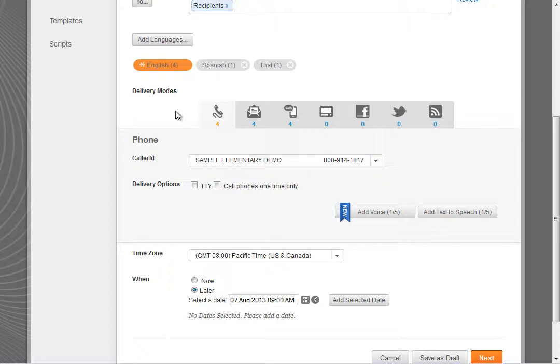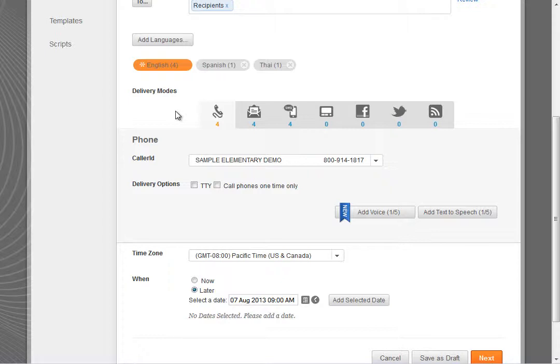This information is provided so that you can make an informed decision about what content to create. For instance, if no one had an SMS phone number, I would decide not to create that content. Click on each icon to create content for that modality. If you don't want to create content for all the different types, you don't have to. Any icon that is orange has content. Gray icons do not have content, so nothing will go out in those modalities.